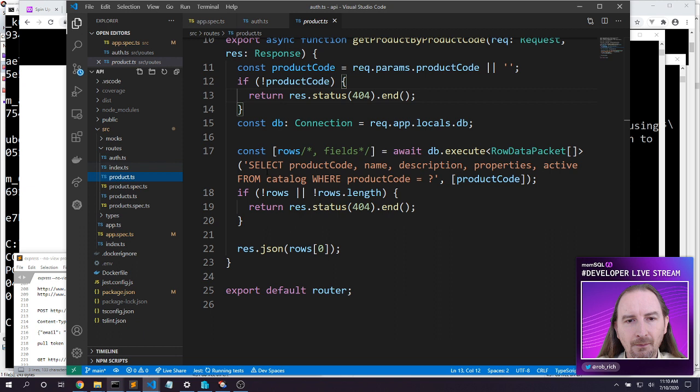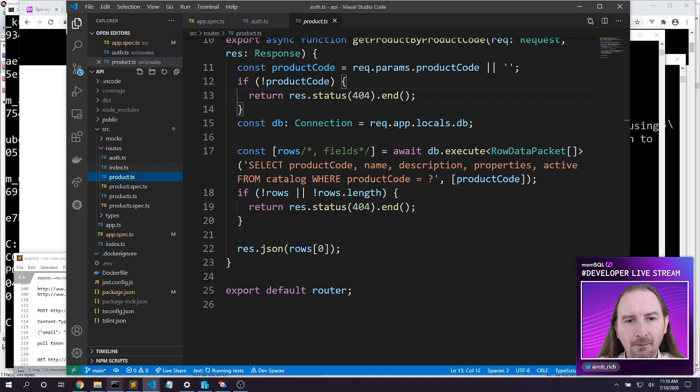Perfect. So now that we have that get current user route, let's pull this in. Import auth router from /routes/auth, and we'll set that in place. app.use /API/auth as our auth router.